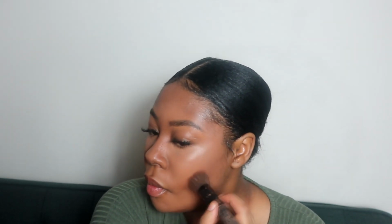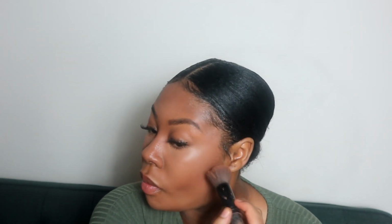Okay. Blow on the brush. You have to blow on the brush, that way you're not putting too much excess powder on your face. If you didn't blow on it properly, you see your face is looking like cake. I don't know what's happening here. And I'm just moving my hair.